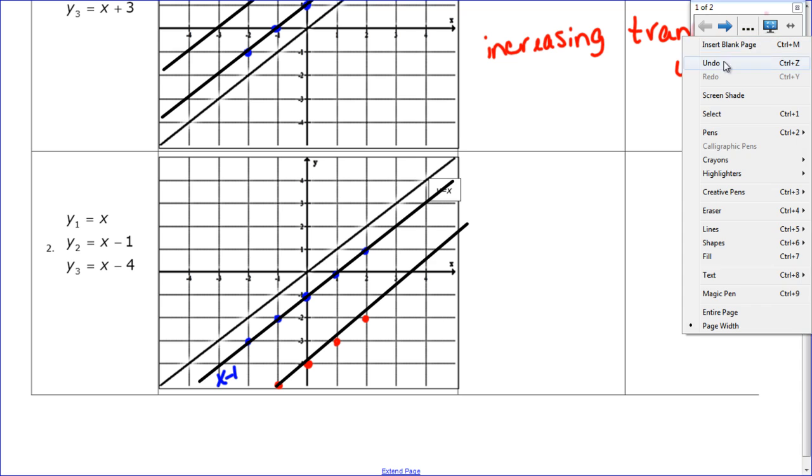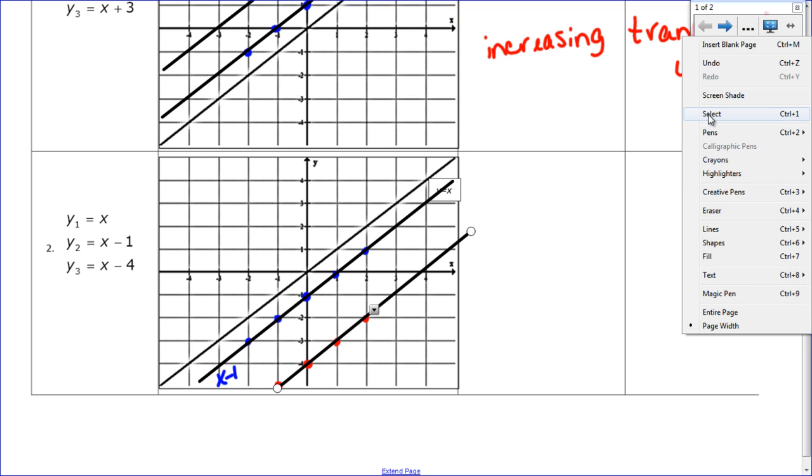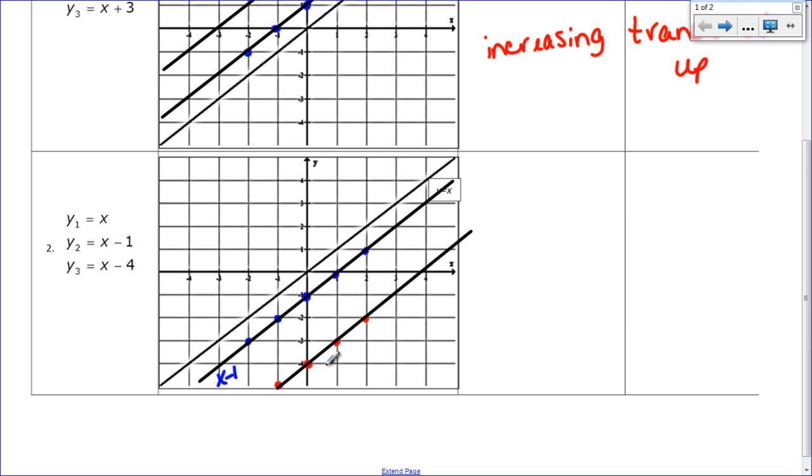And again, you should see, as soon as I get my line to look pretty on here anyway, that my lines are parallel again because still I have the same slope. The only change I am making to my graph is what the y-intercept is. And so this time the y-intercept is changing, but instead of increasing, it's decreasing because I went from plus 0 to minus 1 and then to minus 4. So now it's decreasing. So the smaller I make my y-intercept, my graph shifts down.